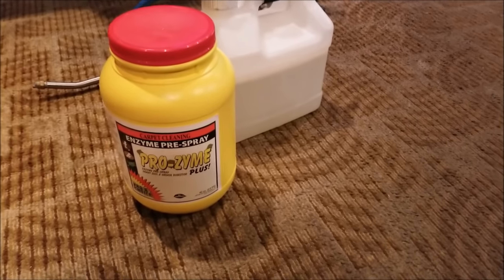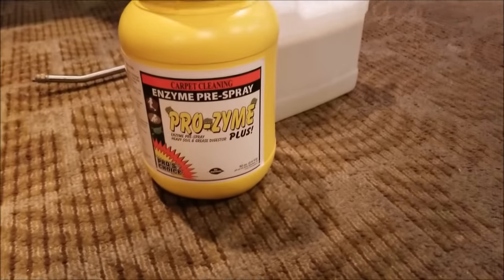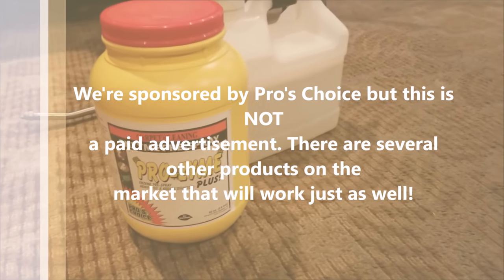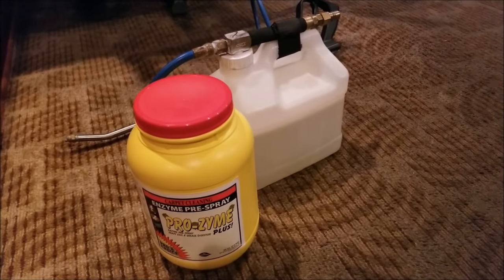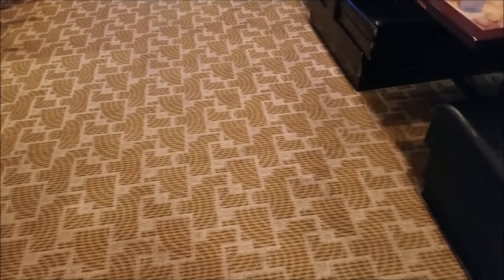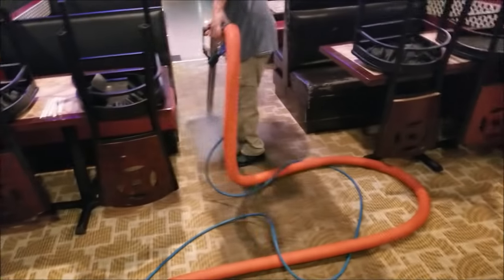I'm going to show you guys the progress so far. I'm doing this in clips so it's not a continuous recording — you're going to see it's kind of broke up. For the cleaners watching, this is the product we're using. So far so good; I've not had to add any kind of booster to it. We're not doing any agitation because I just want to see how these products work, and they're working really well. Laid down with the inline sprayer, and for any heavily soiled areas where they do a lot of walking, we'll hit it with the work sprayer — another pass to break up the grease. Some areas it's just so thick we're having to cut through that grease and hit it again.